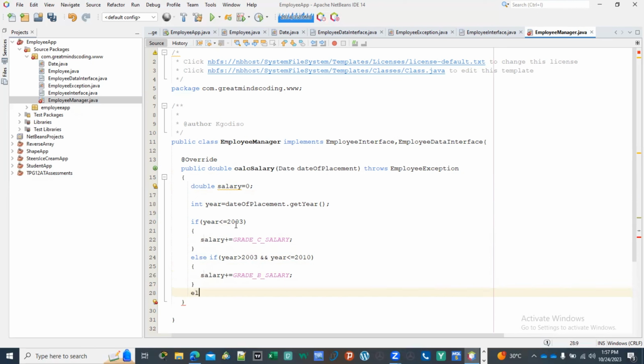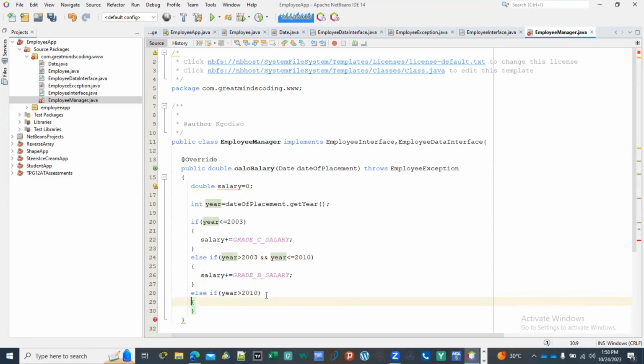So else if year is greater than 2010, so that we do not have a conflict, because 2010 is included on this side, 2003 is included there, and we say greater than even year.